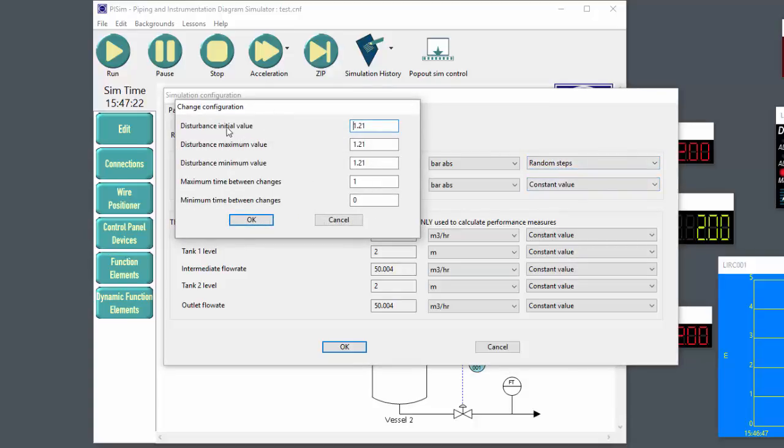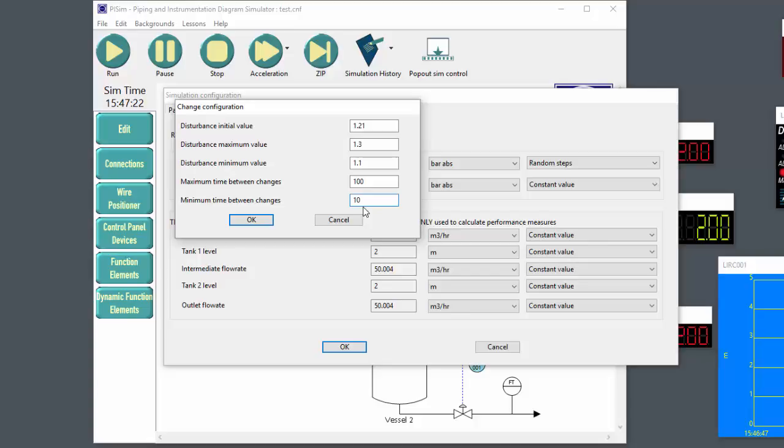On random steps, we start with an initial value. We specify a maximum value that we want that disturbance to go to, so in this case, let's make it 1.3. A minimum value, so let's make it 1.1. A maximum time between changes, let's make it 100 seconds. Minimum time, we don't want to change it any faster than 10 seconds. Now a whole bunch of random things are going to take place.